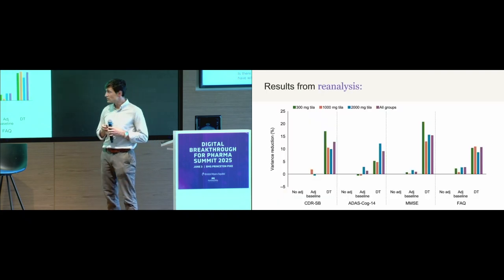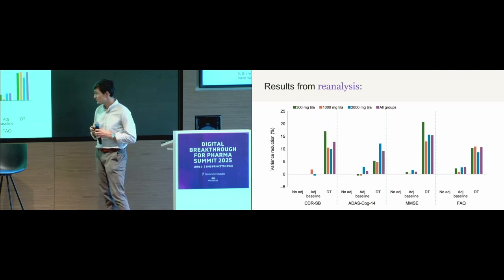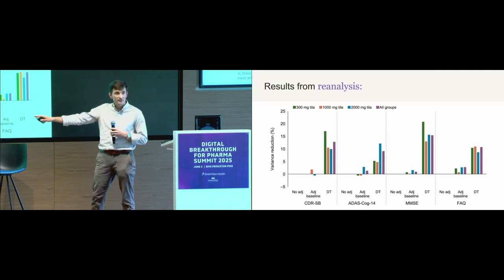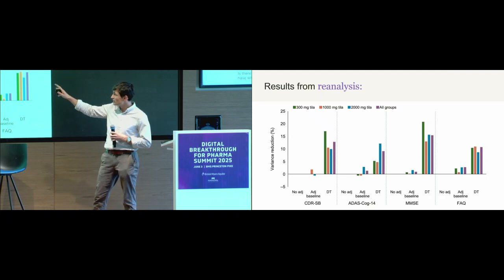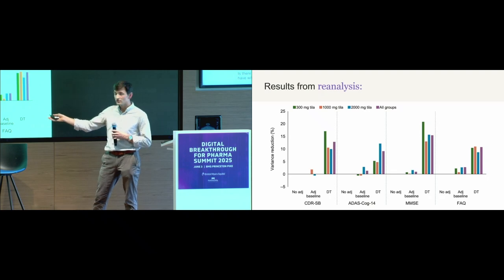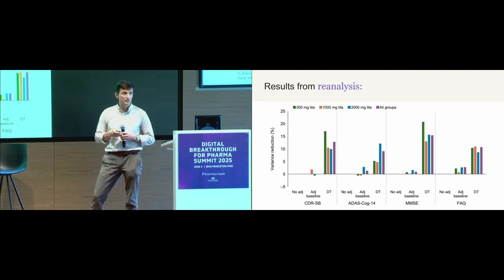I'll jump right to the results in terms of variance reduction. This is an analysis that affects all of the outcomes in the trial, by the way. It's not just your primary outcome, so you can increase power of all the secondaries as well. In this case, there are 4 different outcomes we're looking at, and there are 3 different dosing arms in this trial. The purple one there corresponds to all groups. And what we're seeing here is the variance reduction of the treatment effect estimate between the most standard analysis you could do, which is no adjustment, versus adjusting for baseline, and then versus the digital twin-based approach. And you can see robust variance reductions across all outcomes simultaneously in this trial.